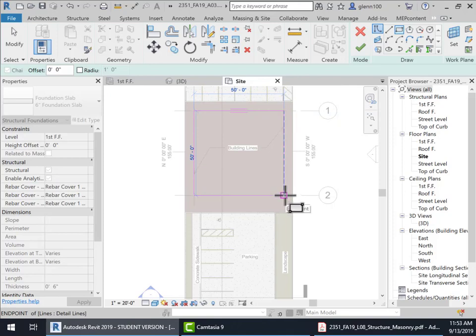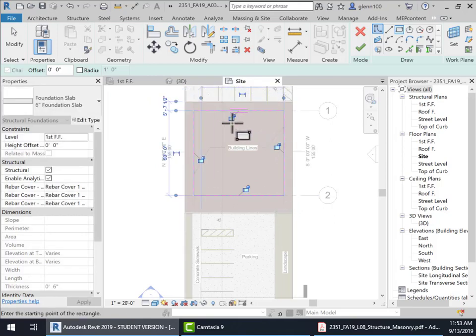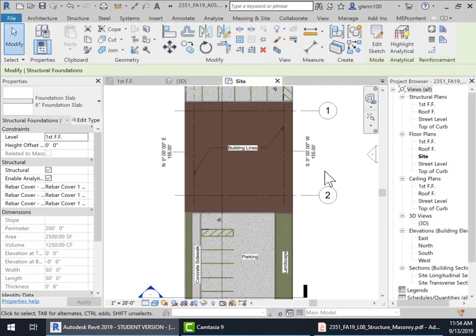So I'm in the right level. If I wasn't, I'd need to change that before drawing. I'm going to lock it to the grid lines, even though we may have to change that later. If I change those grid lines, the size of the slab will move with them, and we're just going to accept that.